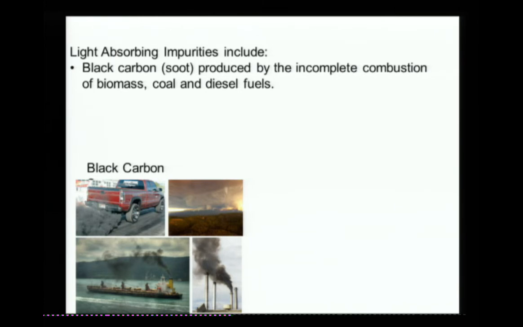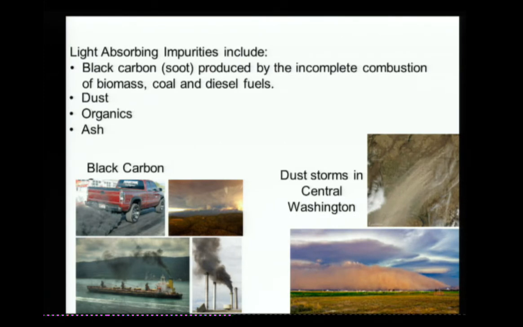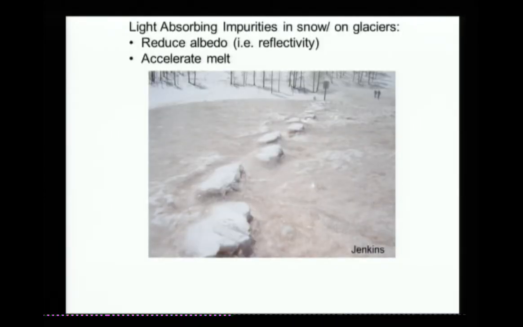And then the other aspect of this is dust. If we want to look at this regionally, dust is coming from both natural sources, and then with a lot of land use changes that have occurred, we're getting increases in dust emissions. My concern with both of these things, black carbon and dust predominantly, but organic material and things like volcanic ash are also considered light-absorbing impurities, is that when these are deposited upon the seasonal snowpack or onto glaciers, they cause a darkening.